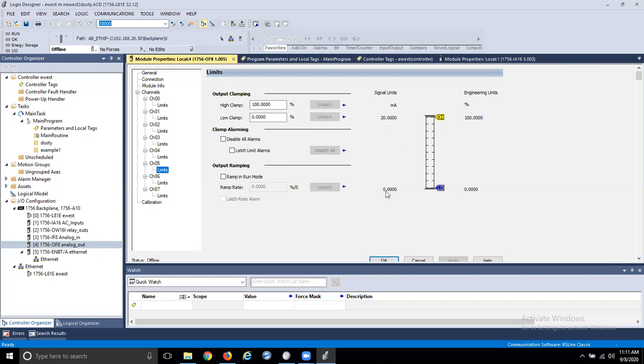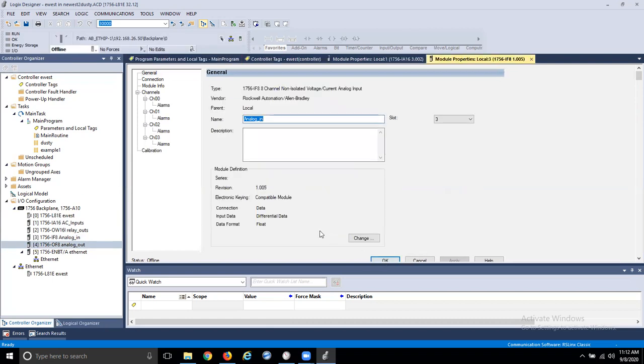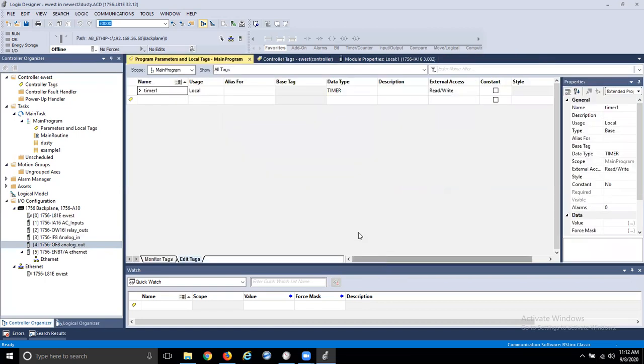So you can set your milliamp range to match the range of whatever you want to read. And that way you get your engineering units out, and you can do a lot of configuration on your analog output card. Again, when you're just now starting with this stuff, stay pretty simple, stay pretty much with the defaults. It's just easier that way. And of course, I'm going to click OK for all that stuff.